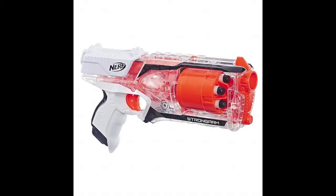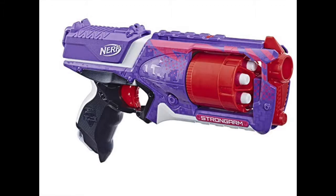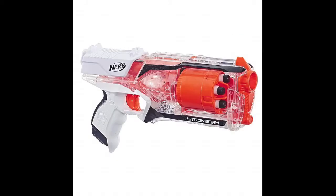So these three variants are the clear variant and the orange variant, which doesn't really look orange, and the purple variant. This is kind of a Rebelle color and I really like this. My favorite I think is the clear because it looks amazing and you can see into it, but I really like these and these are now actually available on Amazon for $14.99, which is the same price as the original Strongarm, and these will come with color matching darts.